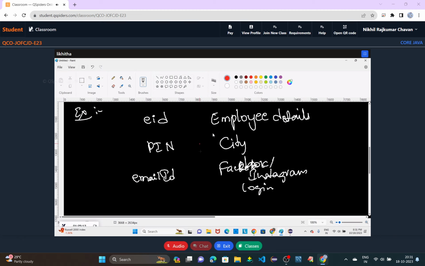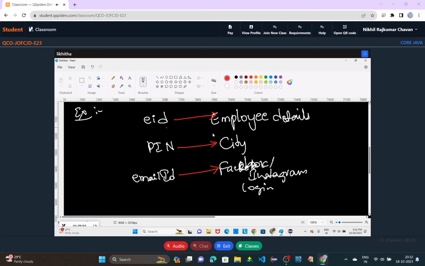Employee IDs can't be the same; they are unique. The key should not be duplicate, it should be unique always. For every employee ID there are employee details, for every PIN there is one city, and for every email ID we have a Facebook and an Instagram account.